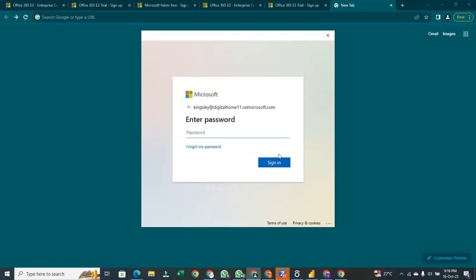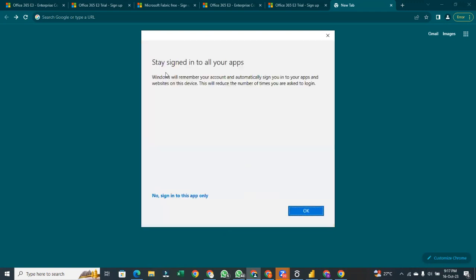It's going to ask me to put in my password, so put in the password of the Microsoft trial account you created. I'm going to put in mine here. That's my password. They ask me to stay signed into all my apps, so click okay.